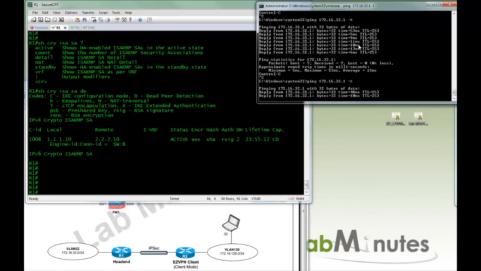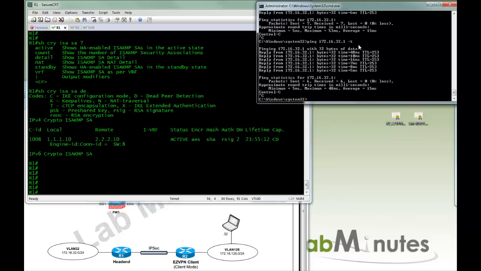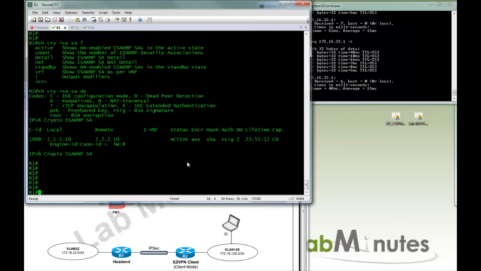Okay, and the ping's still good, so certificate authentication has succeeded. You also have an option. Actually, certificate authentication just replaces the pre-shared key under the group. It's got nothing to do with XAuth. We just happen to turn off XAuth, which is the username and password.